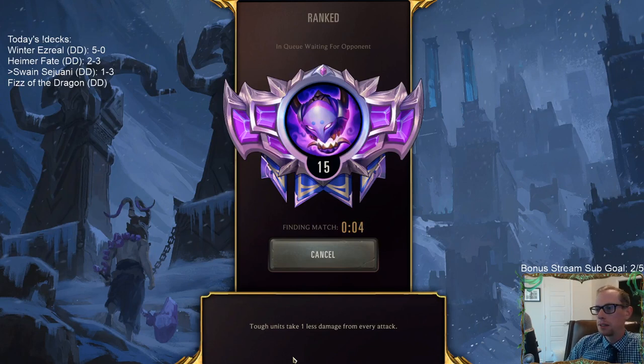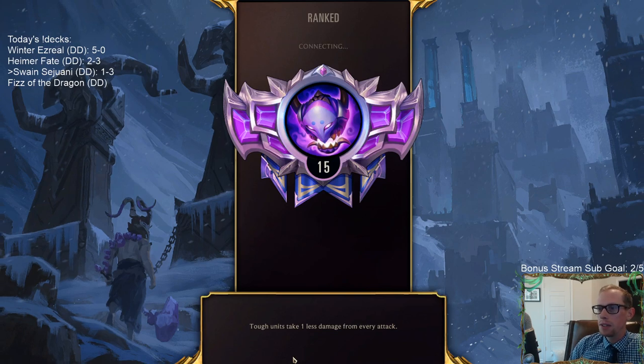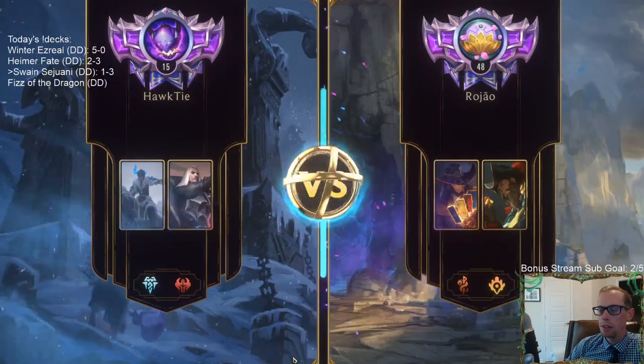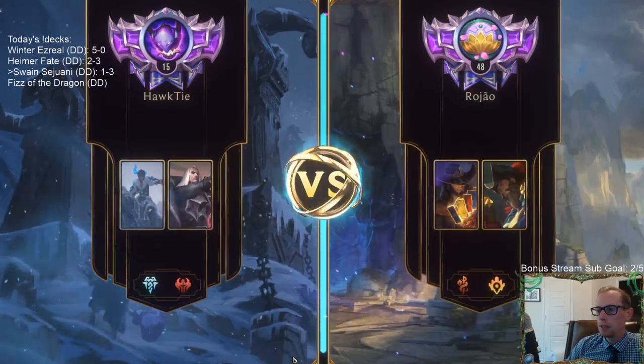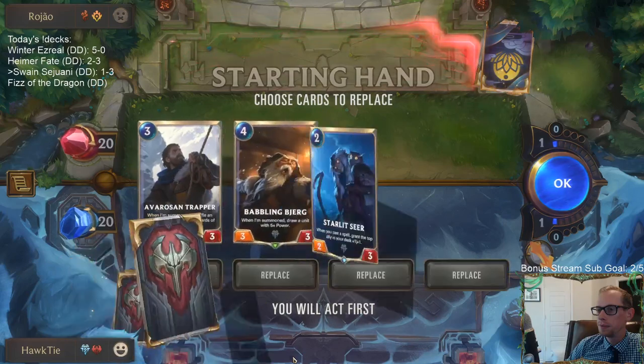Okay. So I think this definitely felt better with having the Avarosan Sentry help draw a card. Death Lotus was clutch. During that combat, Death Lotus killed 2 attackers and also killed the gangplank. So Death Lotus was clutch, Avalanche was clutch, Avarosan Sentry was good.